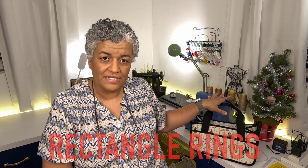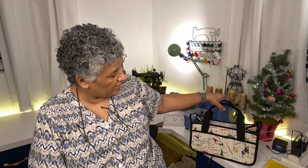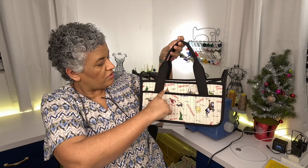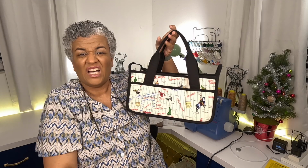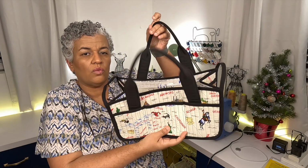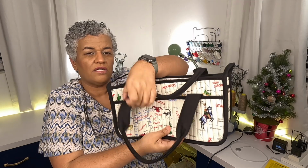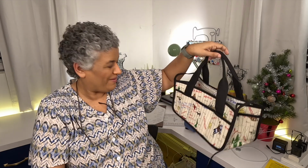Just like I said, I did not have the D-ring. I did not want to go out to buy any D-rings. So what I did is I added to the length right here, and then I did the whole thing as one whole piece all the way down here, because the D-ring goes right in this little spot. I didn't need that. So that's just one whole thing. This will flap one way or another, just like with the little D-ring. So that was fine with me.